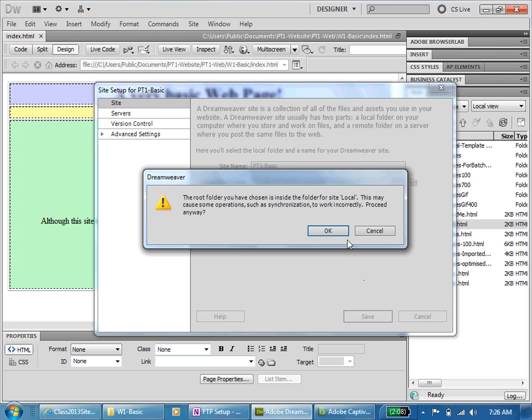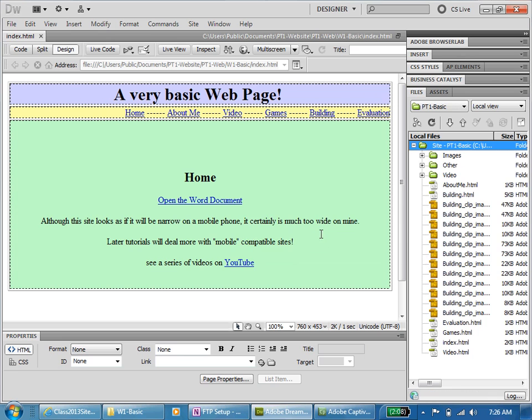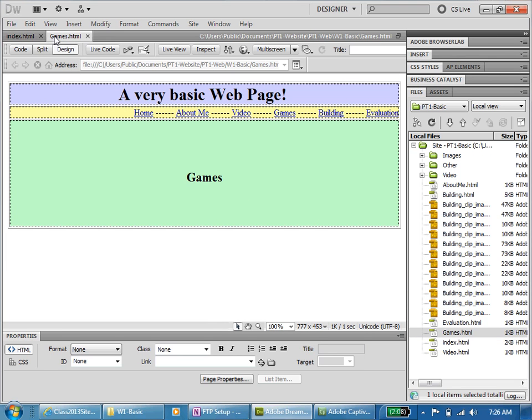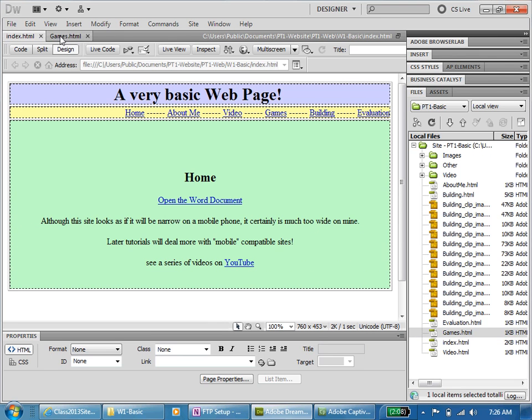Okay, so now I've got an overarching folder, so I'm going to ignore that message, and there is my site. At the moment I've got my index page open. I'll just open the games page as well. We've got an index and a games page open.